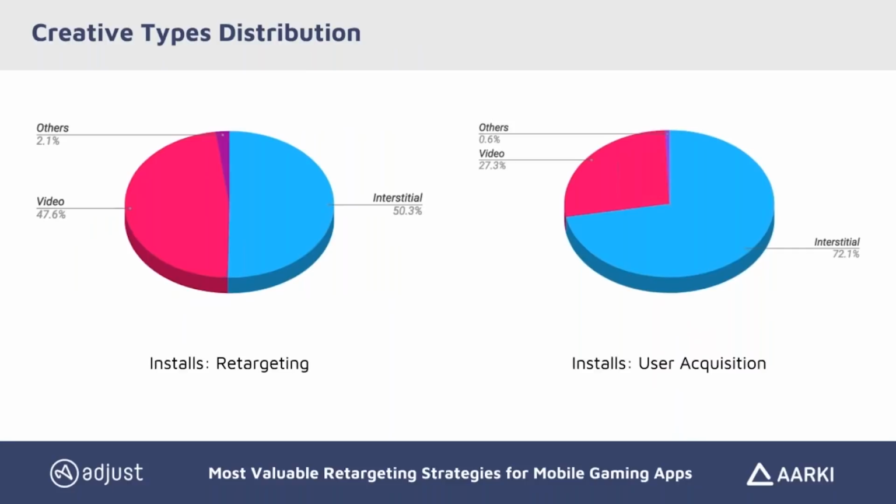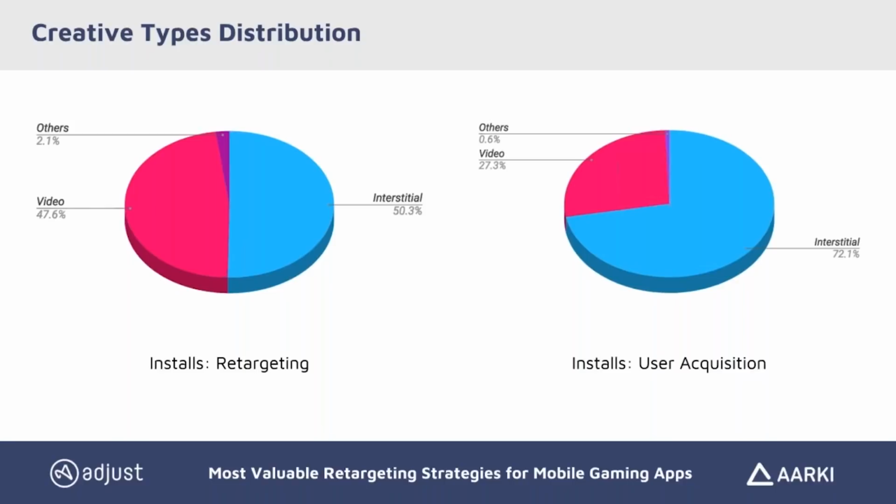So a little bit more about creative, just to showcase how it works. I mentioned that for retargeting, we tend to have a much broader mix of creative to start. Here I'm looking at two campaigns. One is retargeting and one is user acquisition. And the user acquisition campaign is actually a very mature campaign. We've been running it for a while. We've introduced almost all creative formats into the mix.